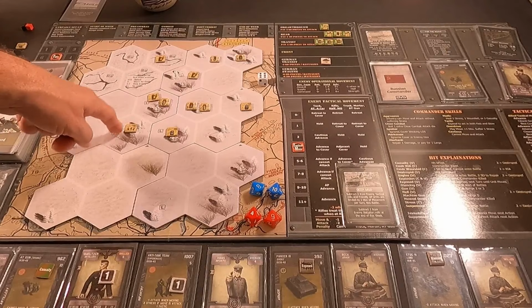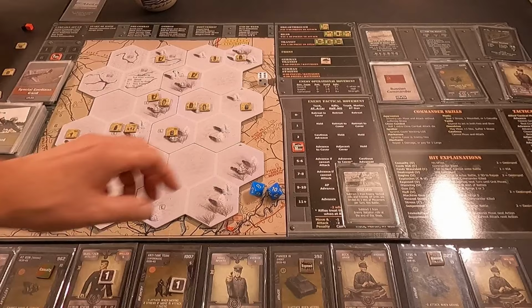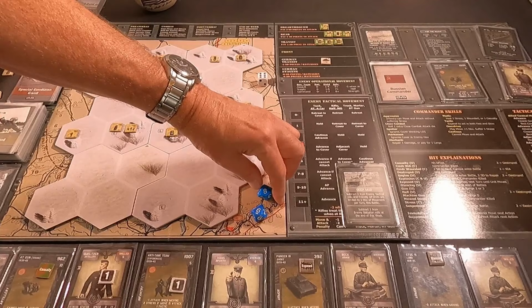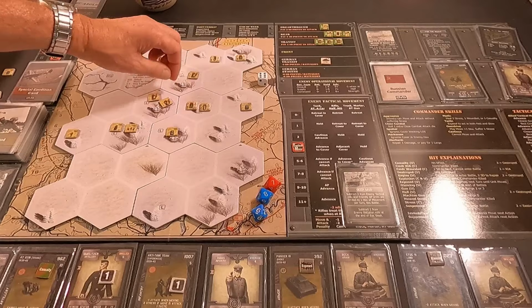My SDKFZ is firing at that armored car. He can't move, but he can fire. Okay, he needs an 8 to hit him. No modifier. It's a pure 8 to hit. 8 or higher. Come on. 8 or higher. 8! I got 6 and an 8. I hit him. Way to go. Now, his defense is 2. He gets 1 there. He needs 3 or lower. 1 die. 3 or lower. 7. Killed the armored car. He's down 2. Bam. All right.